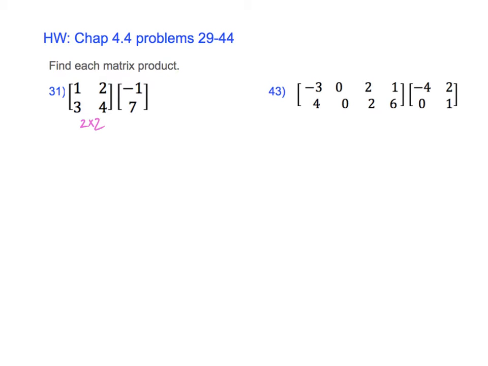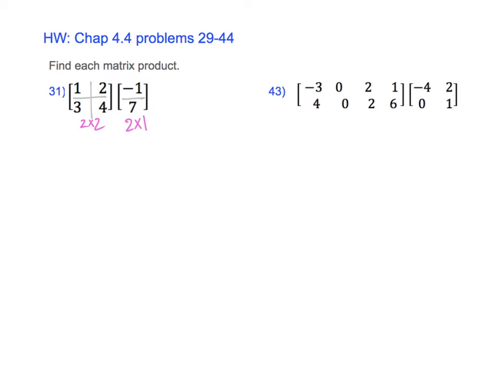I don't know about you, but it really helps me when I see this as a grid. So I like to cut this as a grid, and so then I can really see that there are 2 rows, 2 columns, so this is a 2 by 2. And then this matrix here looks like 2 rows. Like if I were to cut this in half, you can see that that is 2 rows and just 1 column, because that's only 1 vertical line of numbers. So this is a 2 by 1.